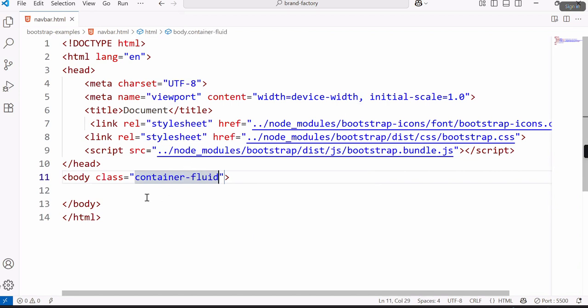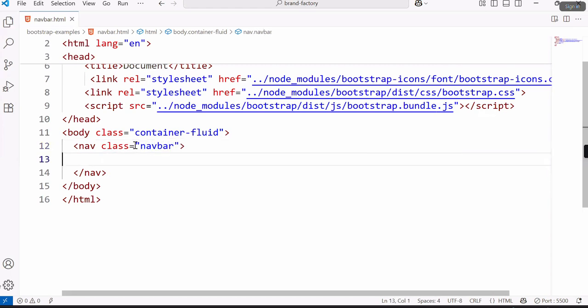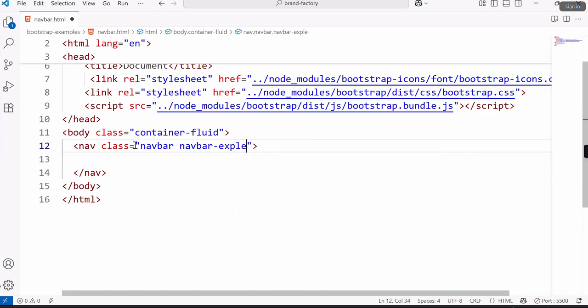Container fluid. One important thing here is in the div, you have to use a nav. This will have a class called navbar. It is mandatory that you design navbar-expand-LG.